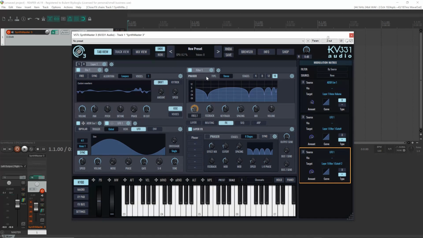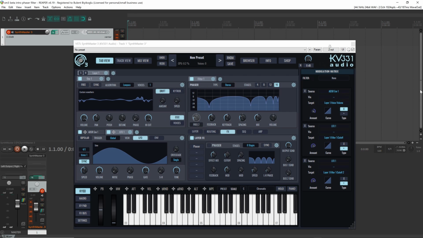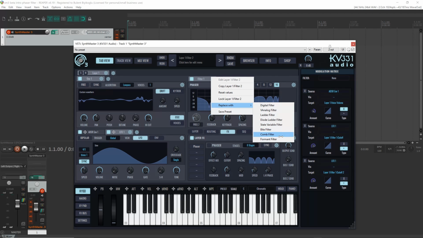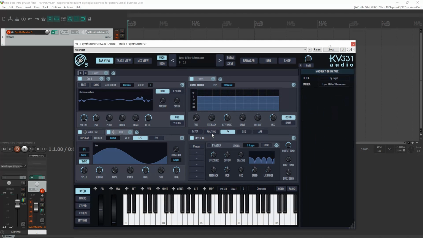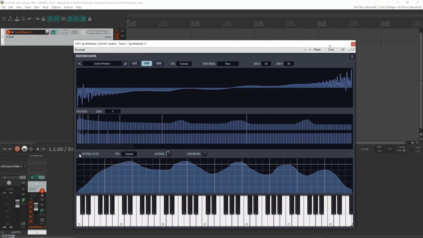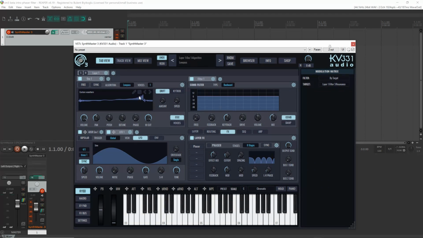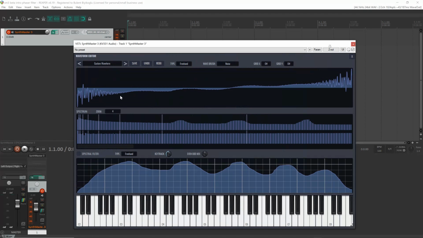Next, let's move to the comp filter. To explain the comp filter, let's first convert our filter to a comp filter. Let's also clear modulations and remove feedback. I'm also going to turn off the spectral filter for this oscillator, so it resembles a sawtooth.